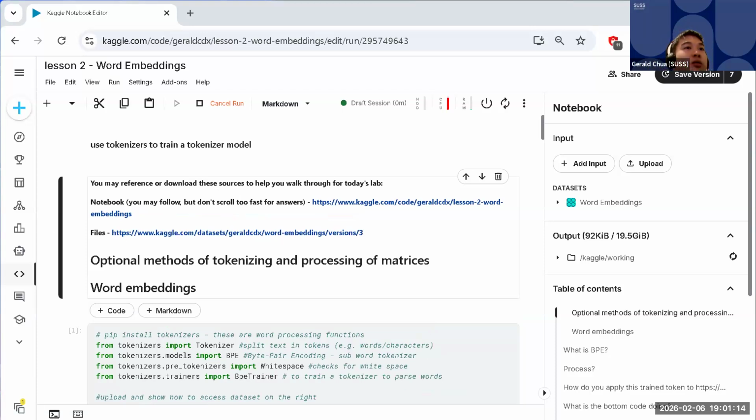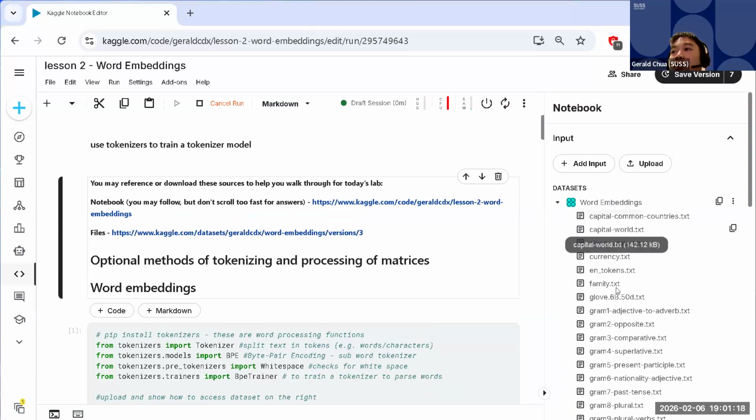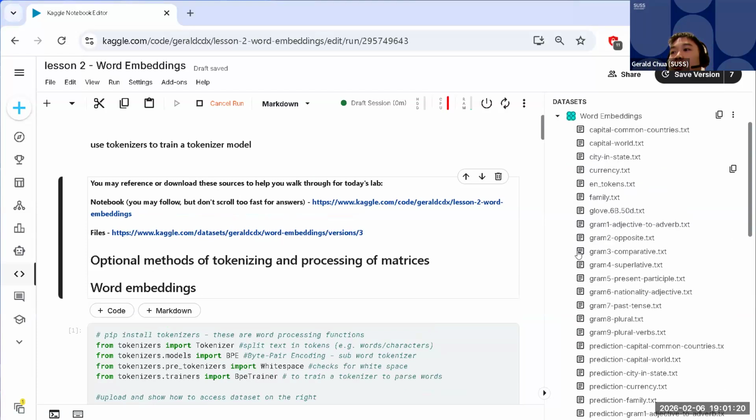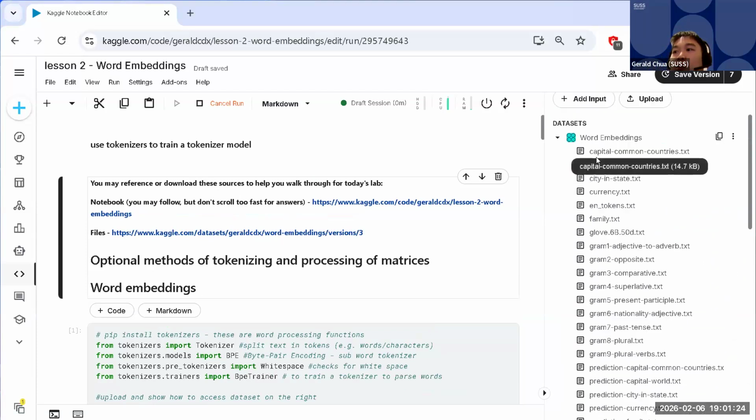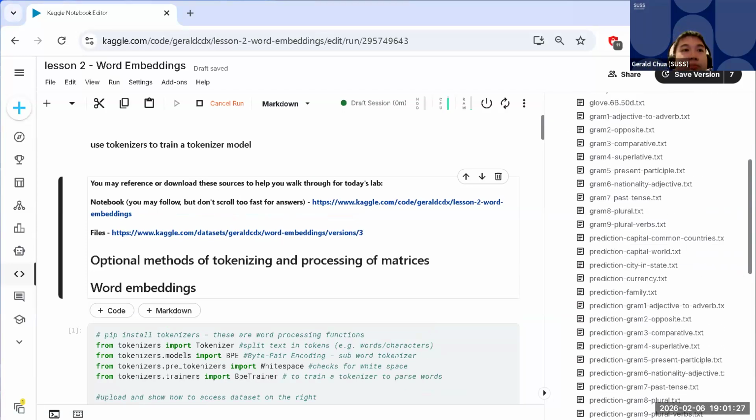At the same time, you can prepare your data set. If you are going to use Kaggle, then we're going to use quite a few data sets. We're not going to use all of this, but more than half of this we will use. But just for your sake, I summarized it in this file here, with the datasets link. You click on this, you can download and upload it yourself.